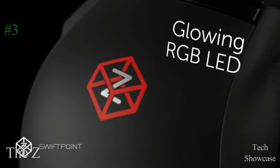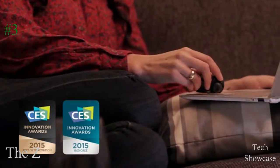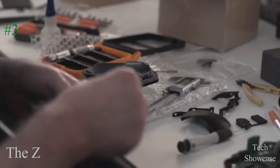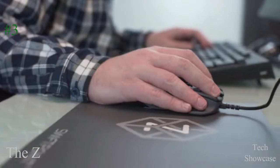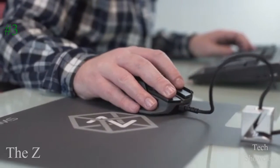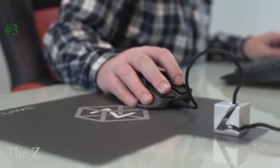And of course, we have the glowing RGB LED. Two years ago, we launched the GT Mobile Mouse on Kickstarter. Thanks to the amazing support from the Kickstarter community, we were able to bring this revolutionary device to life. Two years later, the design of the Z is now complete, and the result has far exceeded our expectations. We are ready for tooling and production, and now we just need your help to kick it off. Every day, our user testers come up with radical new ways to use the Z. We hope you will join us on this journey.